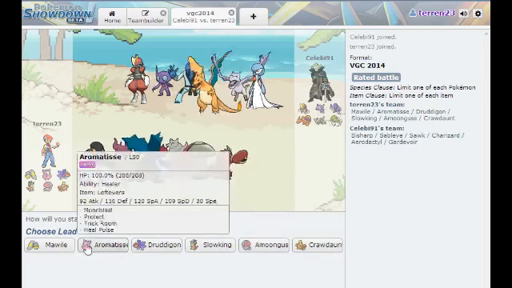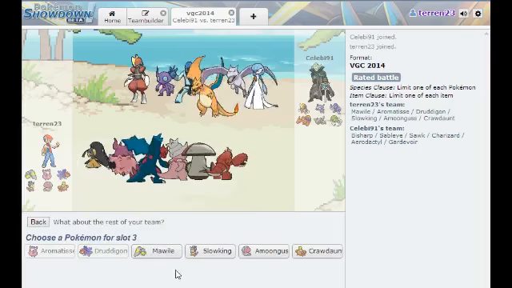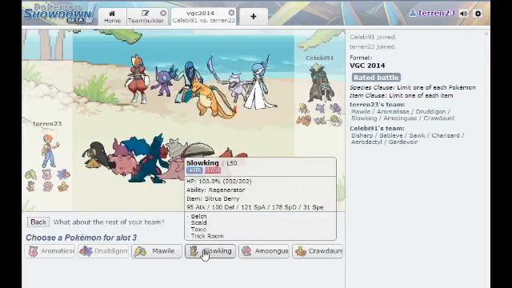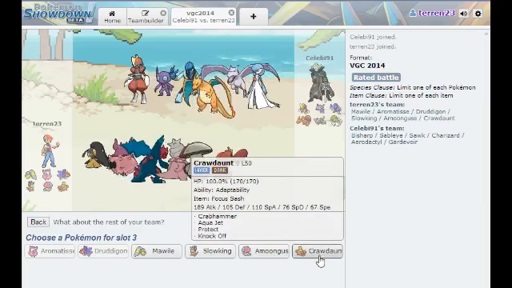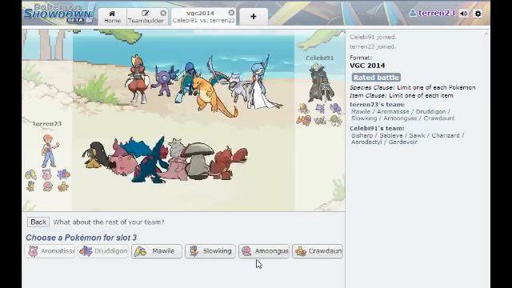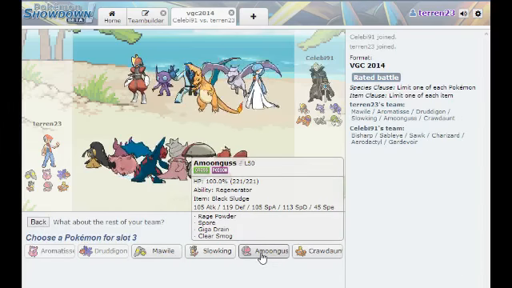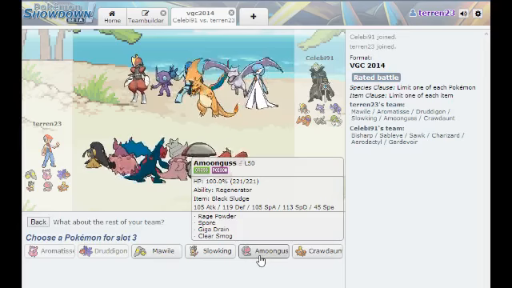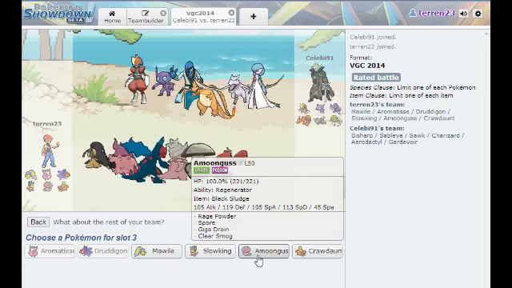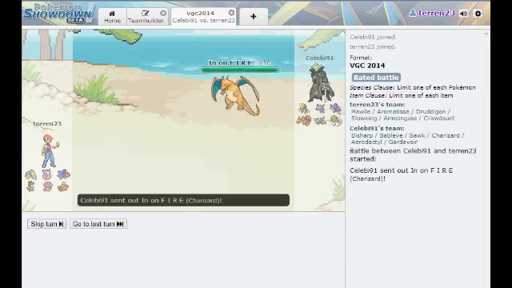I don't want to bring a Mongoose, so I think I'm going to bring these four again. But I think I'm going to start off with an Aromatisse, a Drud again, and do... I wanted to use... See, Crawdaunt is just that mon that is nice to have, but it's these five that are really nice. I don't know what to bring. I want to bring a Mongoose, because... no, Mawile is the best thing.